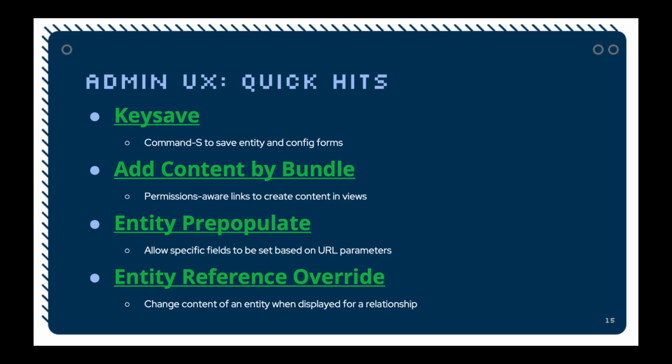The other use case I've heard for it is, maybe you've got a project node and you have some people working on the project, but their role on the project is different from their job title. So using Entity Reference Override, you could change their title specifically for the use case of how they're associated with that particular project. So that can be super useful and just overall make your site more flexible when you have a lot of different entity references as well.